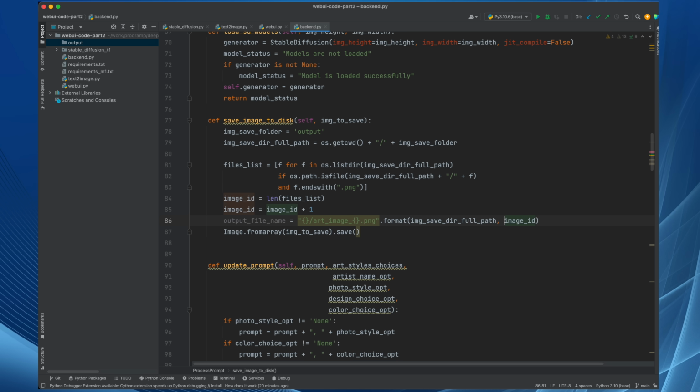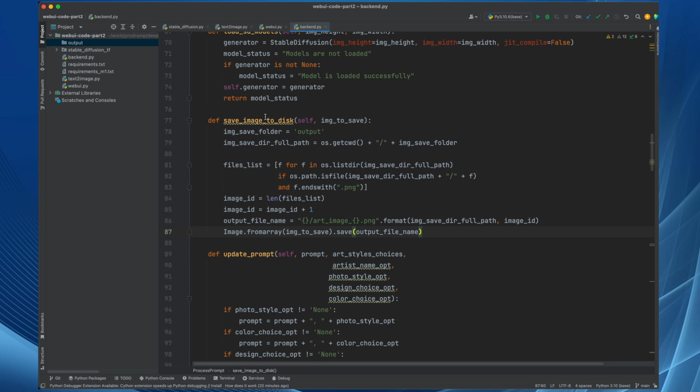So it has 2 parameters. Now our output file name is correct. We have made sure that there is a full path added up to output here, then the art image, then the ID is added here, and finally .png. And that is how you will be able to save the image to the disk.